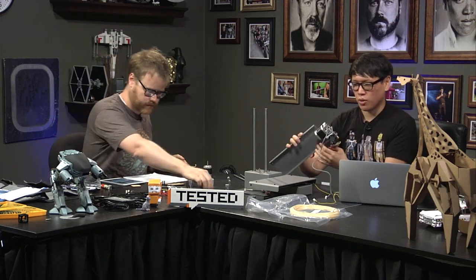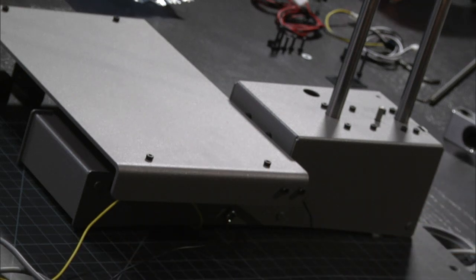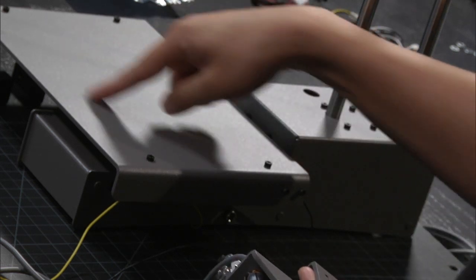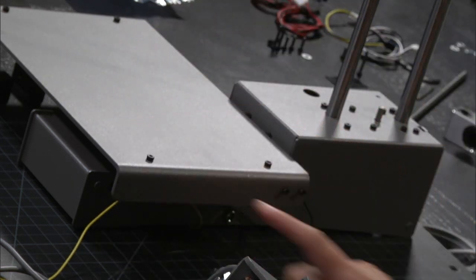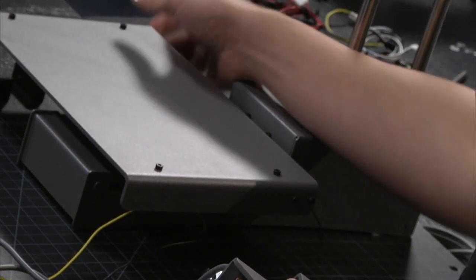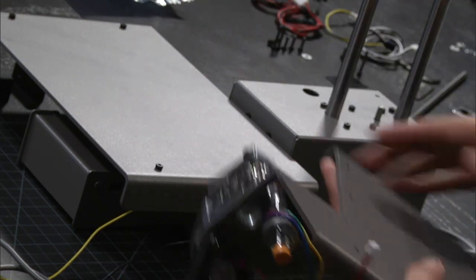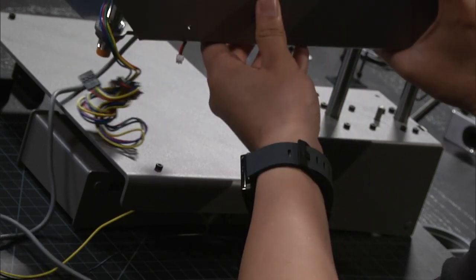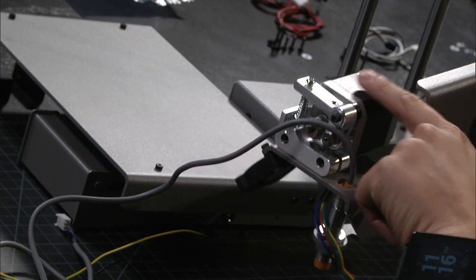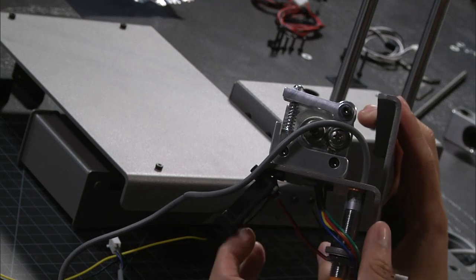So at this point, if you just wanna jump right in, I have in front of me the chassis, so you can see that right here. This is the print bed where the extruder's gonna print on, and you have a 6x6x6 print area. It's a little bigger than your cupcake. We've attached what you can call the X-axis right here. These two rails will be for the Z-axis, so the extruder will go down. And that's what I have in my hand right now. This is the unit where the extruder will mount to. And this motor right here, the stepper motor, is what's gonna push that filament through. I'm gonna show you that right here.